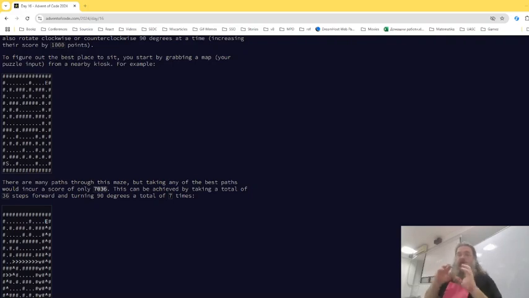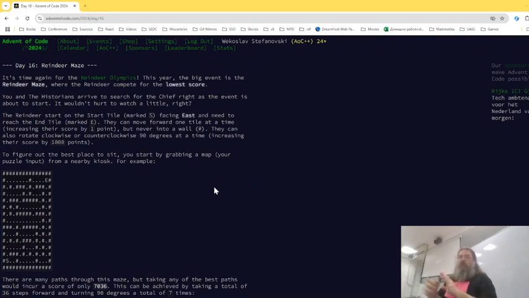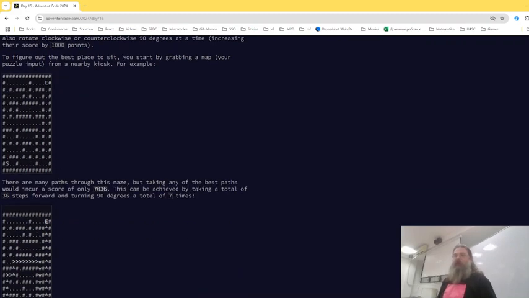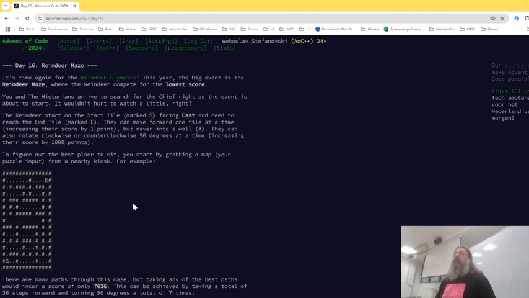I am Veko and today we're talking about the 16th day of the 2024 Advent of Code. We're doing the Reindeer Olympics this time, which means that we need to find a path through a maze. We need to get from the start to the end, so first things first, we're going to need to do some parsing.